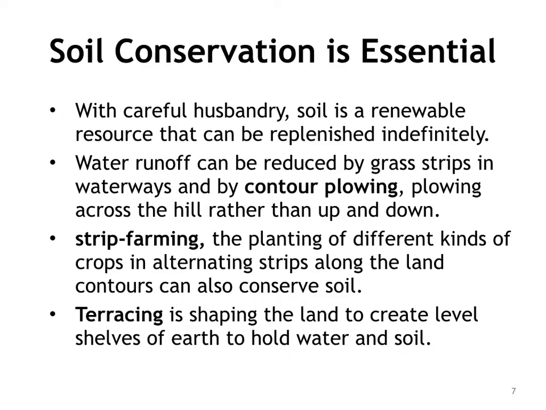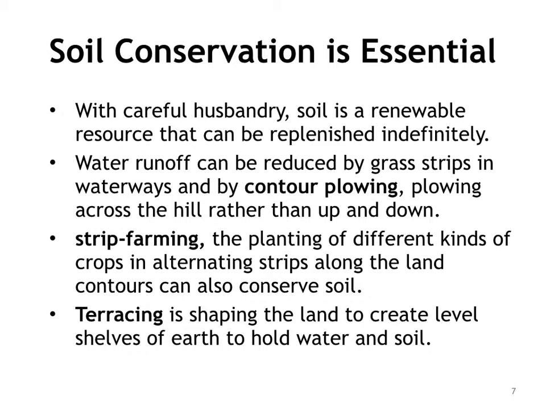With careful husbandry, soil is a renewable resource that can be replenished and renewed indefinitely. Because agriculture is the area in which soil is most essential and most often lost, agriculture offers the greatest potential for soil conservation and rebuilding. Among the most important elements in soil conservation are terracing, ground cover, and reduced tillage.